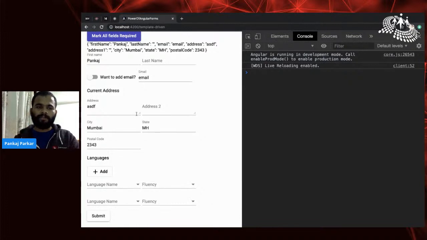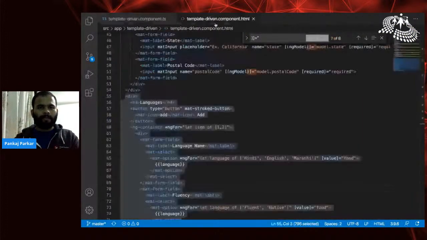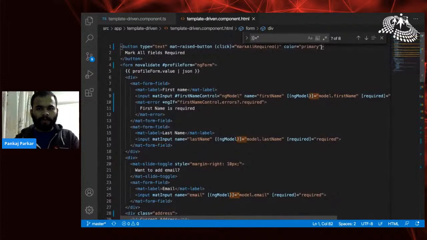Basically what we want is, when the user presses submit, we want to pass this complete object to the server, correct? So somehow I have to pass this from here to the method. So how to do that? You have to write one method, which is going to be ngSubmit. Internally Angular hijacks the submit action and fires the submit event on the form. Oh, sorry, not here, on the form tag.